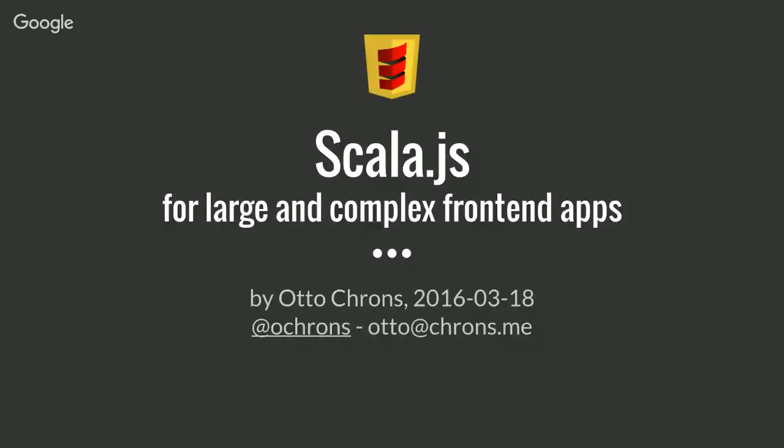But today, the topic is Scala.js, how that applies to front-end development, what the benefits are, why you should give it a try and see whether that works in your particular application, and also what other benefits there might be just by learning to use Scala.js for a while. But yeah, let's do some screen sharing with the slides.